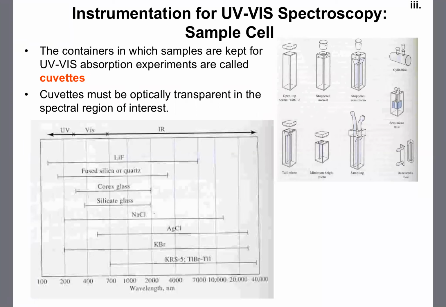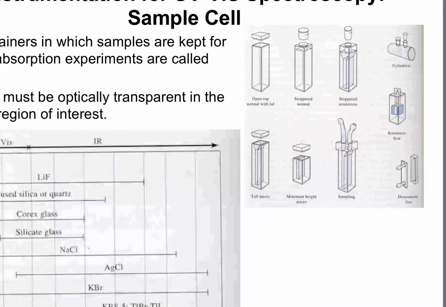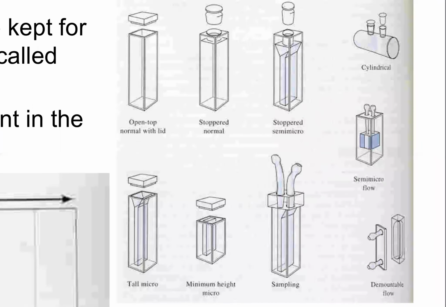A little bit more about these cuvettes. While this is the standard design, there are many other designs that you can purchase if you're interested in other options. I'll zoom in a little bit so you can see this. It's always kind of fun to look through catalogs from different manufacturers. There's what they call micro cuvettes.